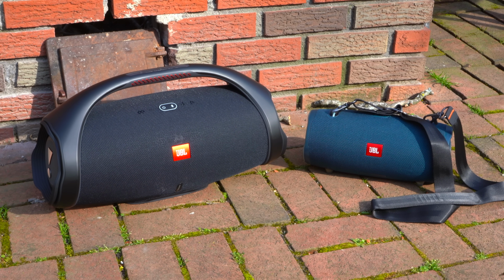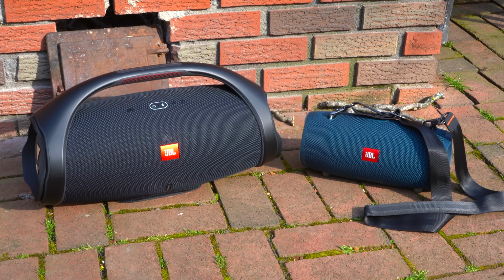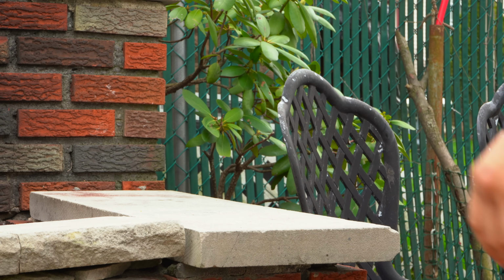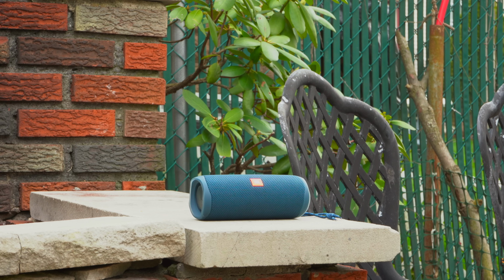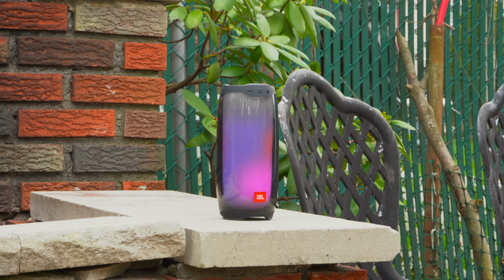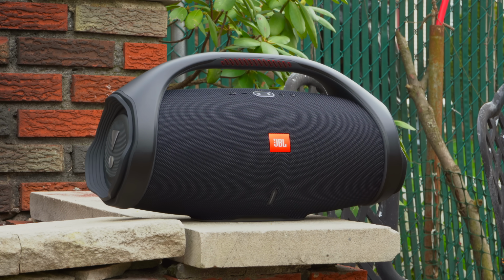So, as always, there's price. Now, first off, I do want to point out that JBL's speakers have increased in price over the last few months. The Clip 3 is the smallest and cheapest speaker here, retailing for $70. Then there's the Flip 5, which retails for $120. The Charge 4 retails for $180. The Pulse 4 retails for $250. The Xtreme 2 retails for $350. And the JBL Boombox 2 retails for $500.